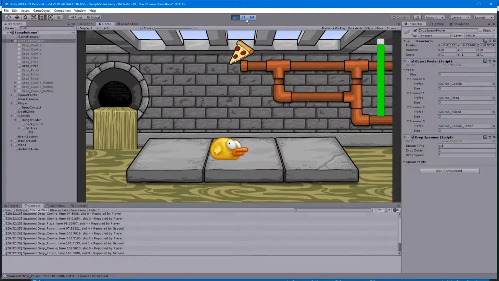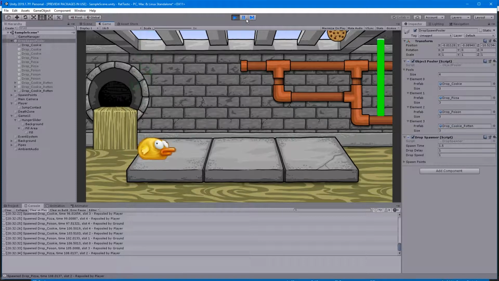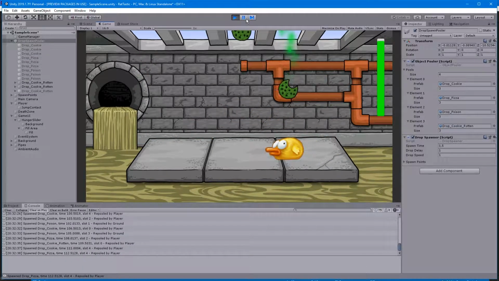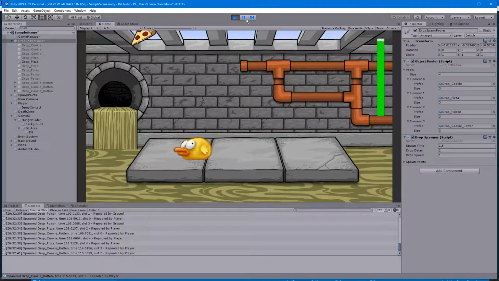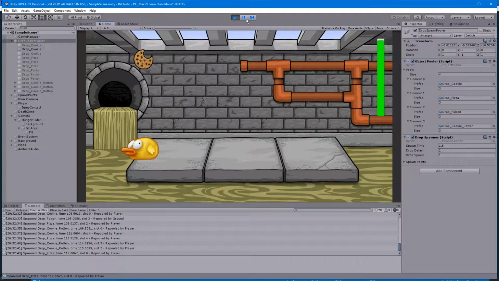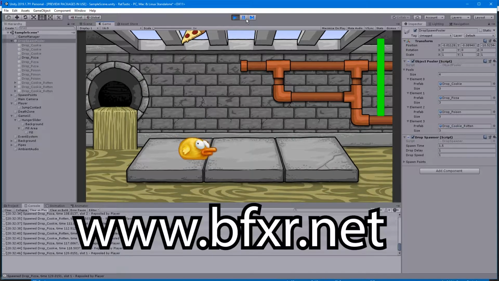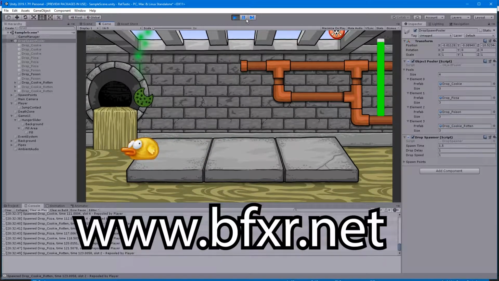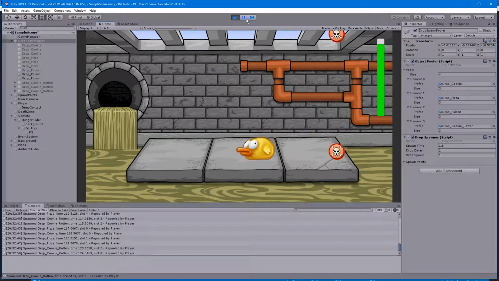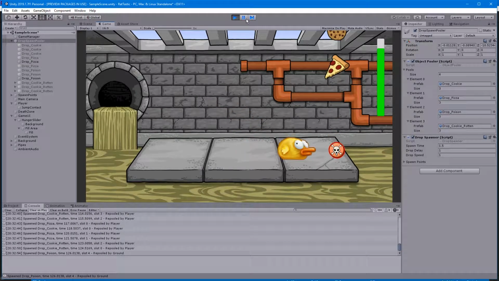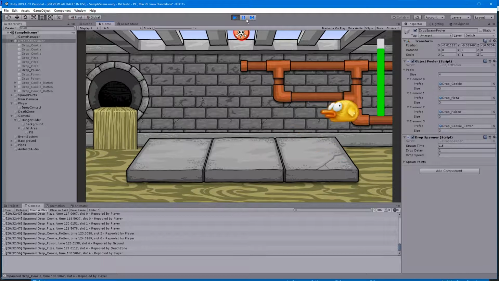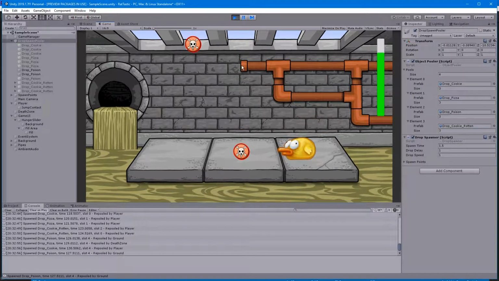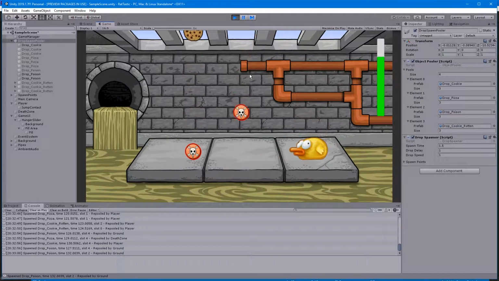And if I turn the volume up, then you can hear that I've added some sound effects. Some of these were from free asset packs that are over in the Unity store, and some of them were from this really cool little program called VFXR that I heard a few people talking about in terms of making cute little 8-bit sort of sound effects, mostly for game jams and stuff like that. It's a sound generator that can come up with a huge variety of different types of sounds that work really well inside of a game.